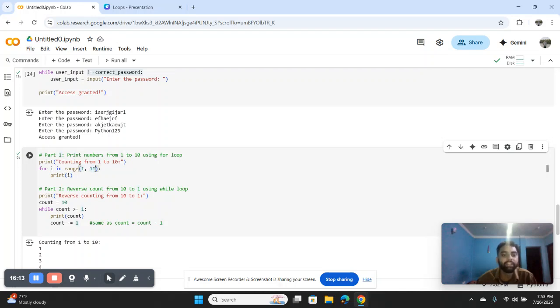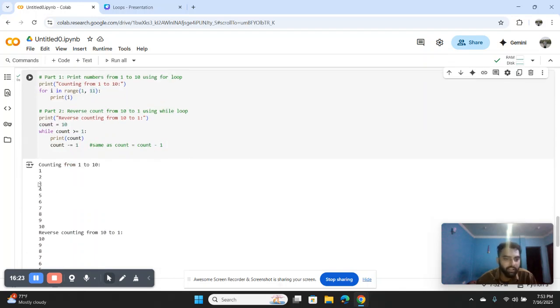That means it will show the result up until 10, and we simply printed the i. With each iteration we will get a result in ascending order, that is 1 2 3 4 to 10.